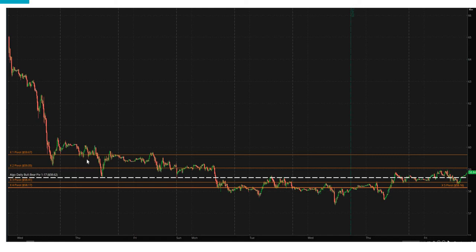So here you've got a very wide view, and you can see where the X1 pivot's coming from, where the X2 pivot is pulling from, the X3 pivot, and the X4 and X5 pivots were right here at the same spot. Now, anytime we have multiple mathematical pivots coming in at the same price, here you have the X4 pivot at 58.17, you've got the X5 pivot at 58.16, a penny difference.